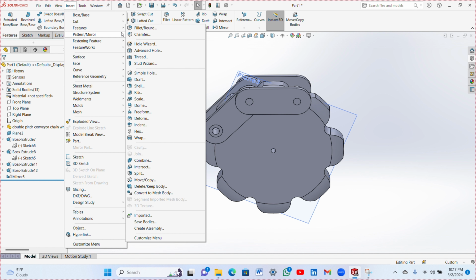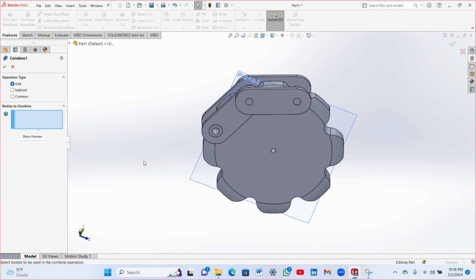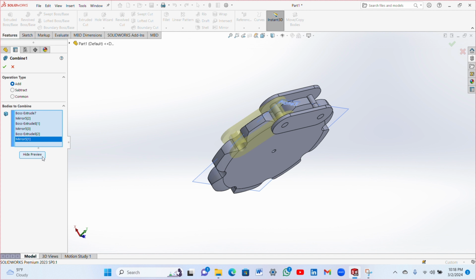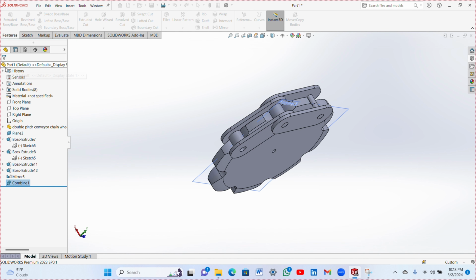Now we will combine these solids like this by using the combine feature. Select these bodies. Okay, like this. Okay. And we will make sure that we have selected the add option. Okay.